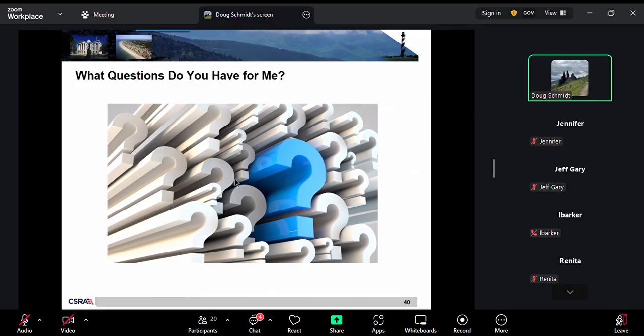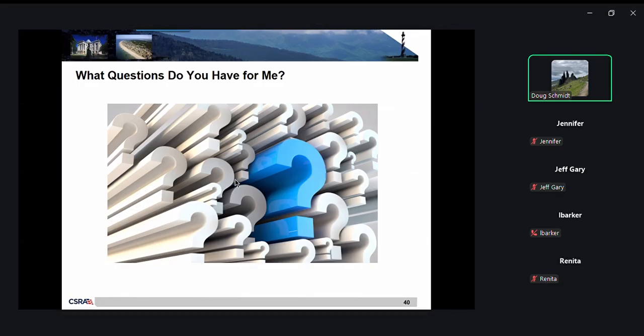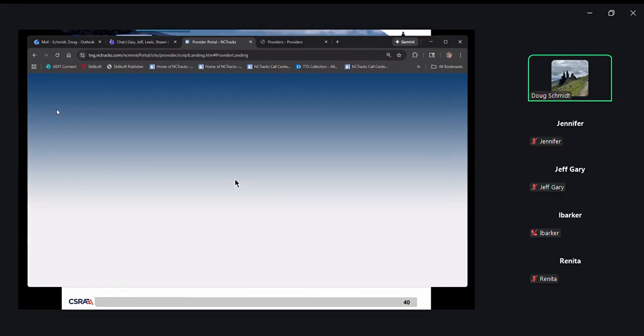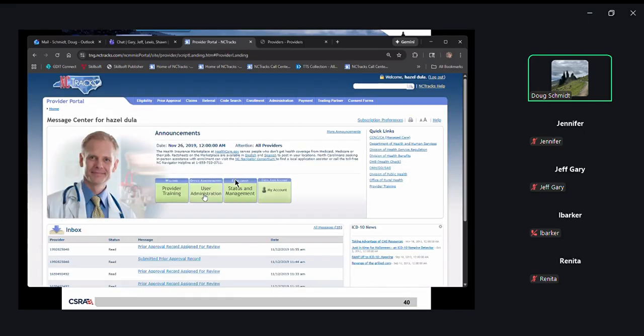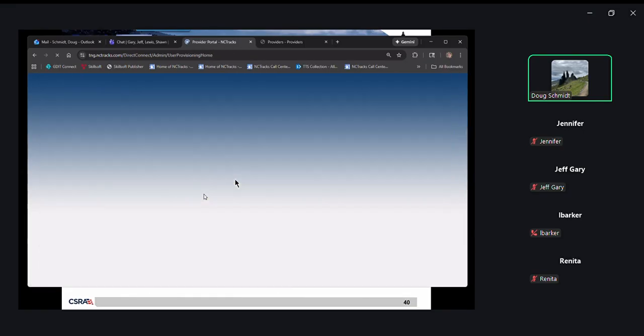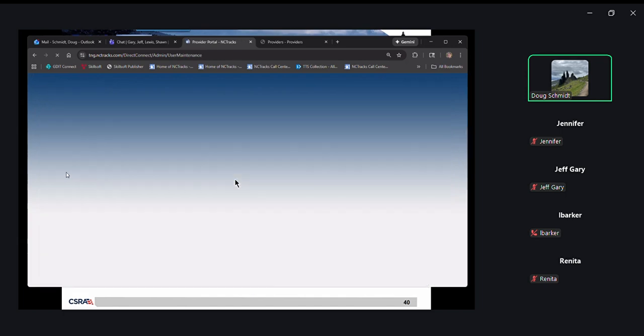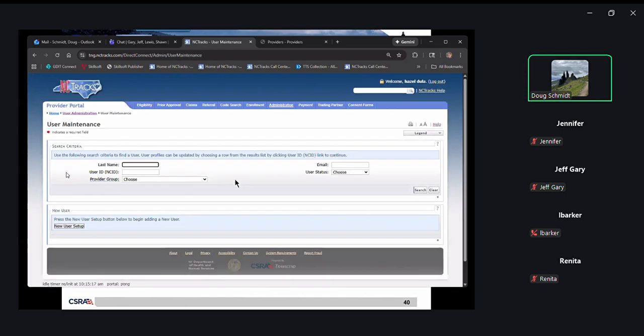As an OA, when someone leaves the agency, is there a way to remove them? Yes, that is where you would go. You would go into this user administration, and you can delete them from here. Once you pull them up, then you'll be able to delete them if need be.